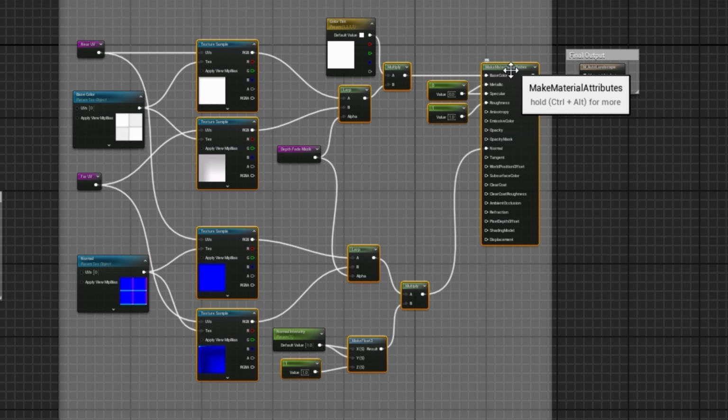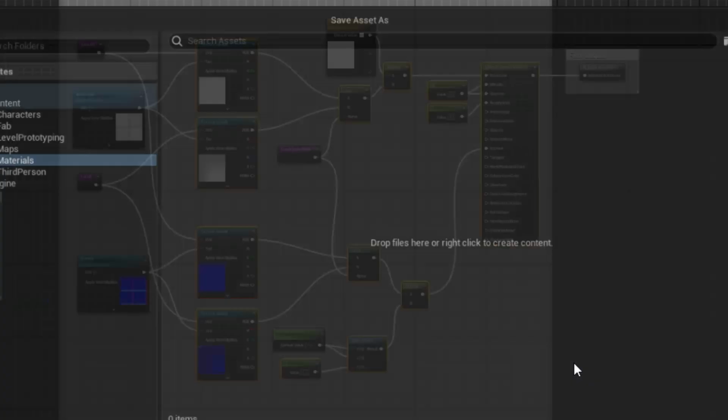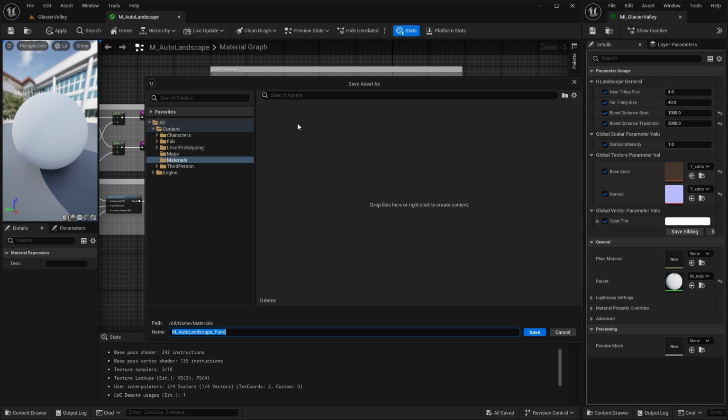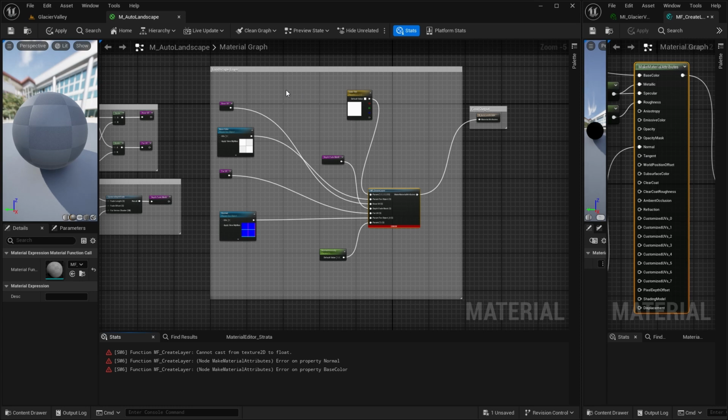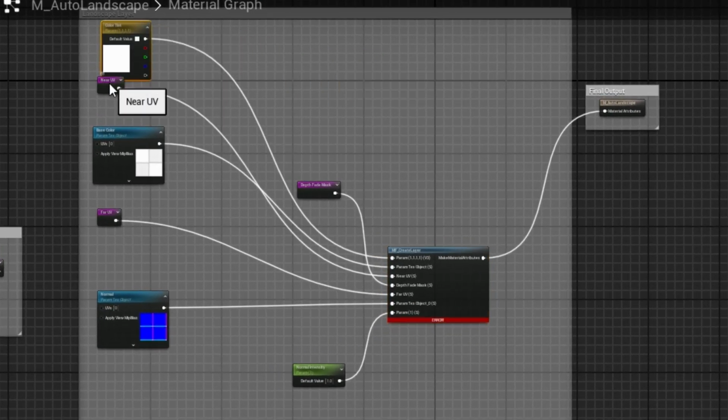And right click on one of these nodes. Let's use the material attribute so we don't deselect everything, and you've got this option collapse to function here. So click on that, and what we'll actually do is we're in our materials folder here at the moment. We'll right click and create a new folder called material functions. Double click to go into that, and let's call this function mf_create layer, and click on save, and you'll see that everything has collapsed into a node here, and all of our inputs are plugged into that. You might have some errors at the moment, but don't worry, we'll sort that out. Let's just clean up this input set here first. So let's move everything around a little bit.